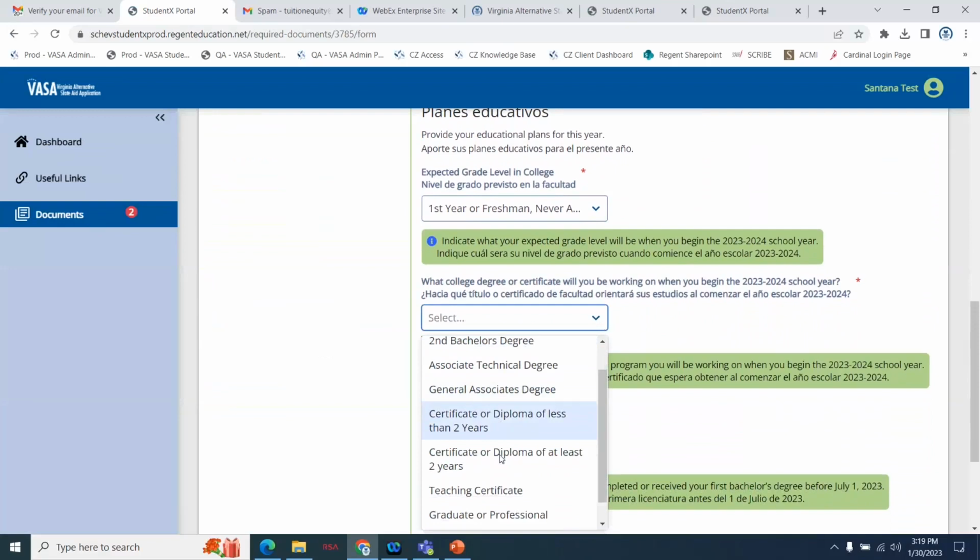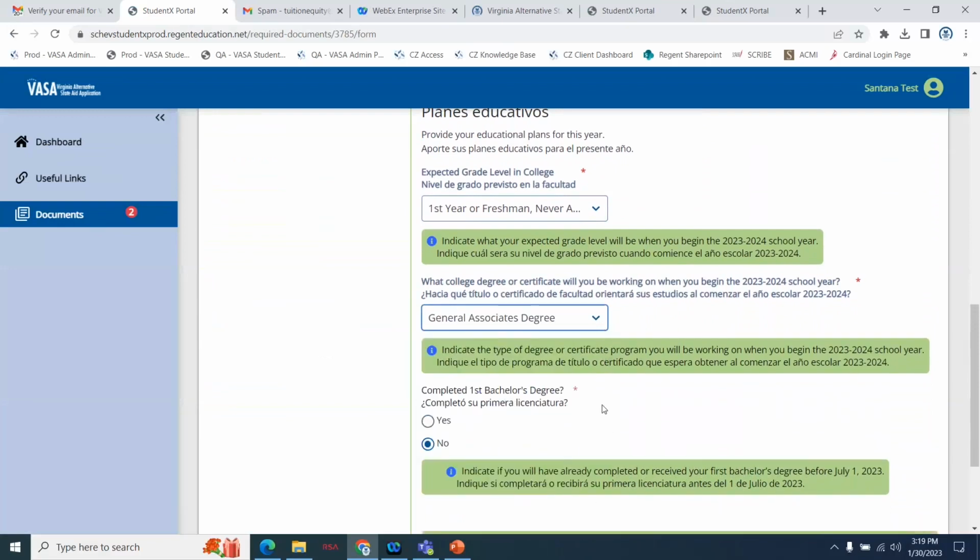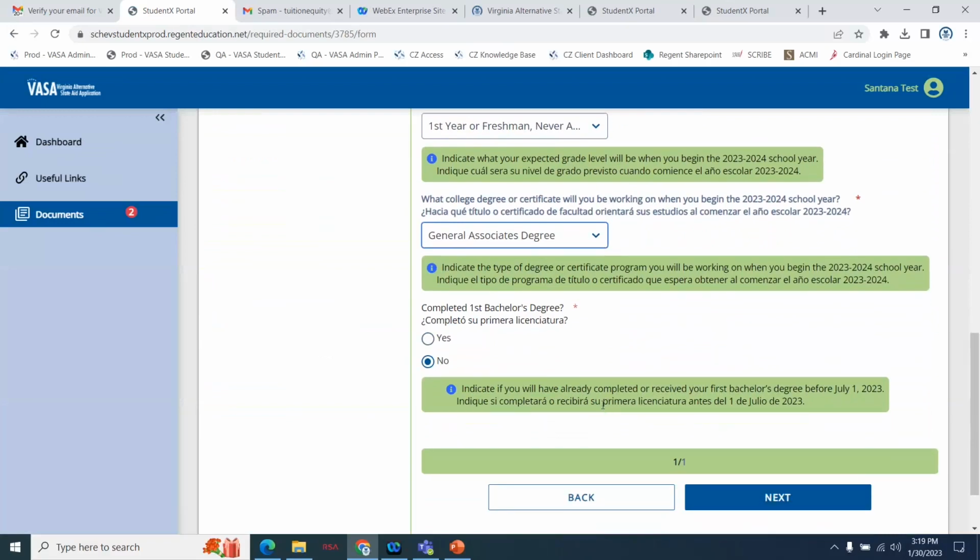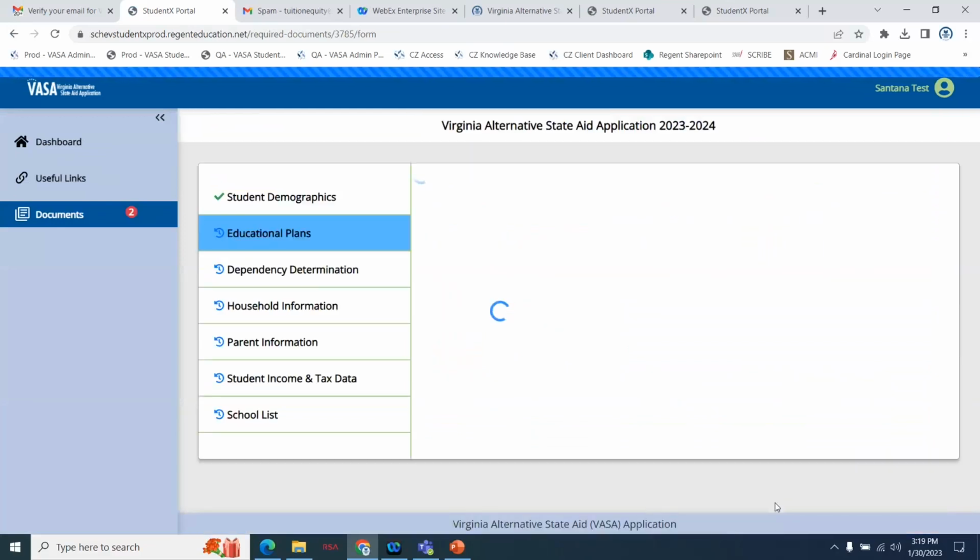I will be working on a general associate's degree. All right, completed first bachelor's degree. That's automatically populated to no based on my answers here. Always check though to make sure the information is correct. So I will keep that at a no.